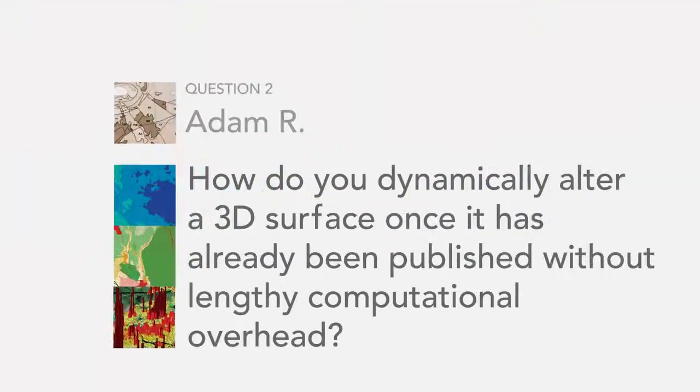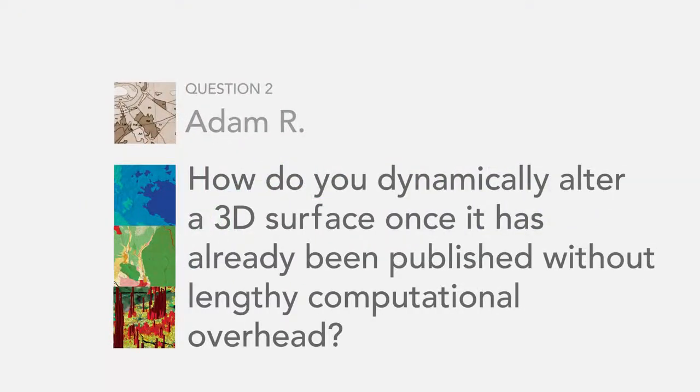And also with 1.2, you can export out a series of these images as frames, and then if you snap them all together, then you've got a movie. So you can do a HD movie directly from Pro and just export it straight out. That's coming at 1.2. The next question comes from Adam R.